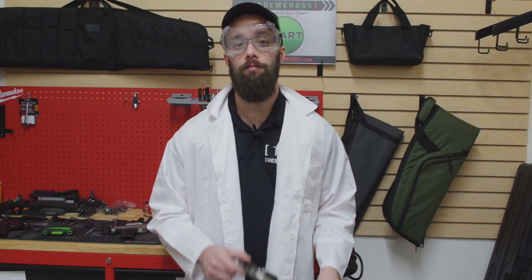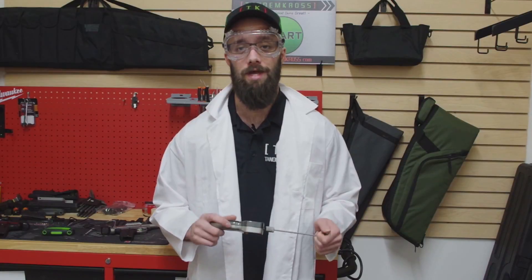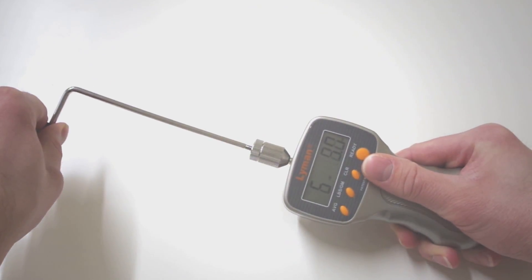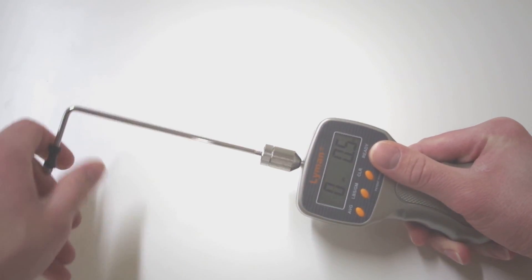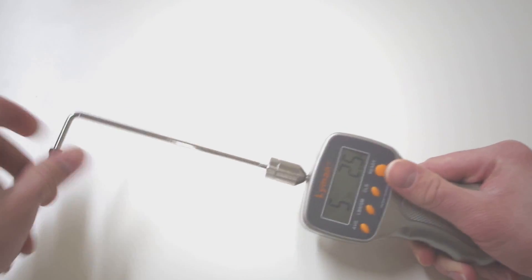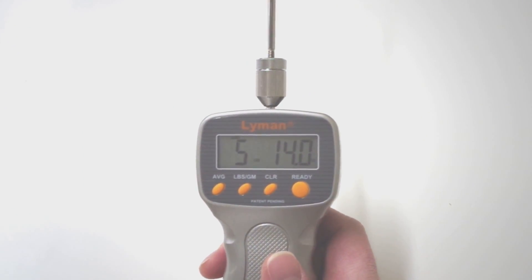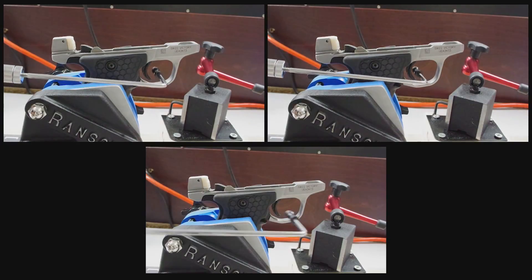Now it's time for a quick experiment. At the start of this video I mentioned that you could use different combinations of hammer and trigger modifications to fine-tune your trigger pull weight to suit your needs. I'm going to show you exactly how that works. I have here this trigger pull weight tester — you hook the end of this metal rod around whatever you're pulling on and the display will show how heavy your pull was. You can also get the average weight of a series of pulls.